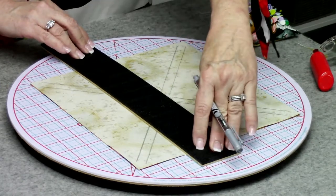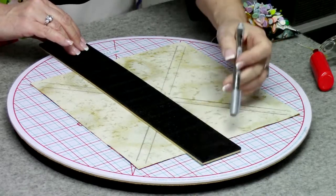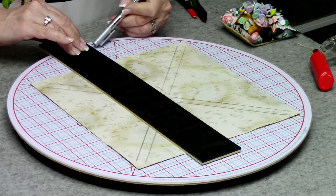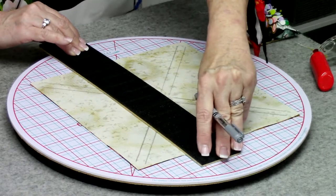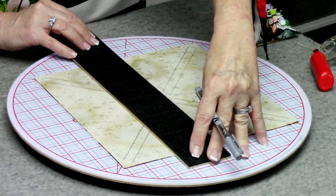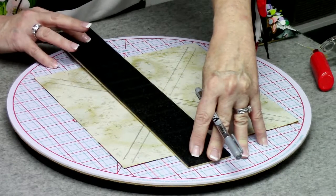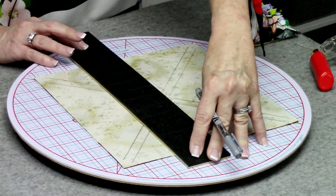And if I hold here where my fabric is not caught underneath, I'm going to mess it up so you can see. Do you see I'm lined up here, but I'm not lined up here? So I hold this down and I lift this up and I reposition. So these marks that are on the turntable, notice I held down here and I lifted this up. Take advantage of the turntable.